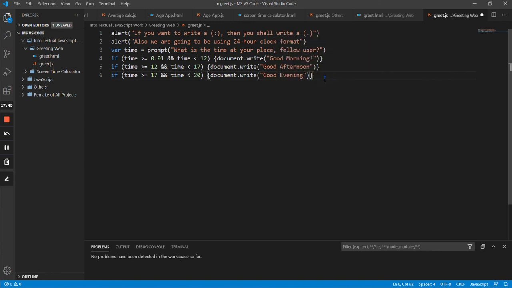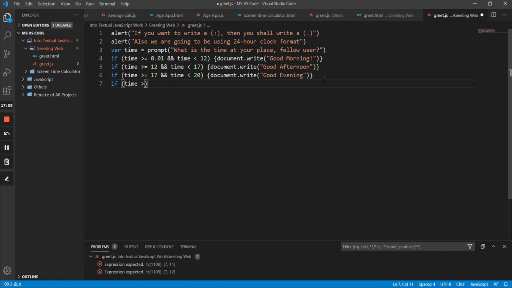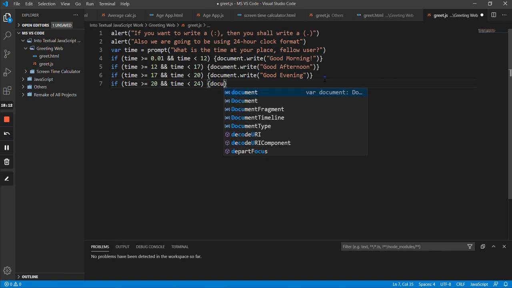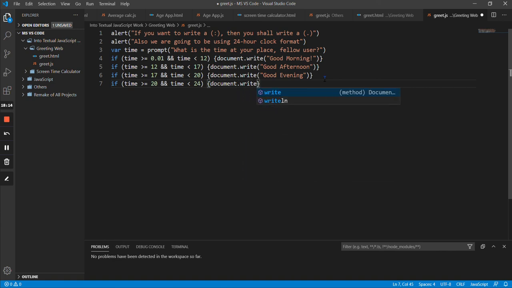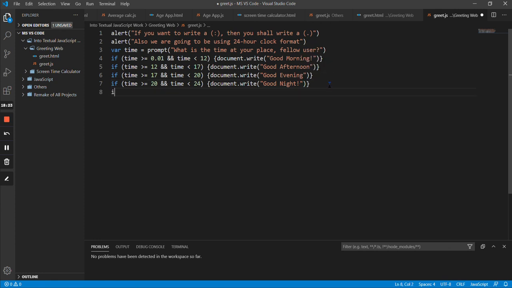Okay, and then if time is greater than or equal to 20 and time less than 24, then document.write good night.